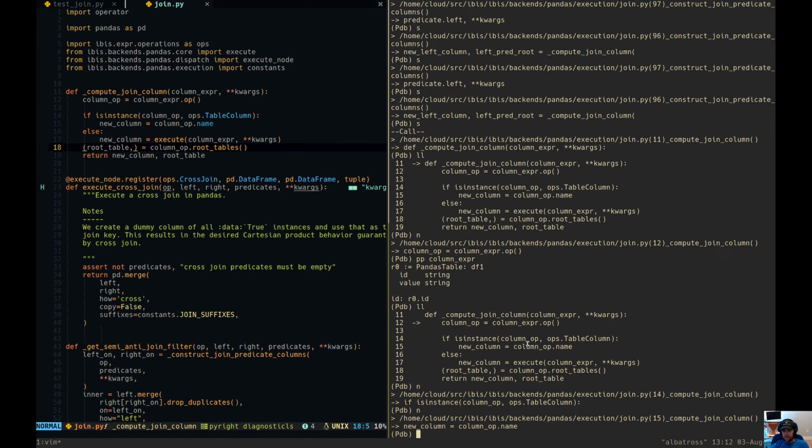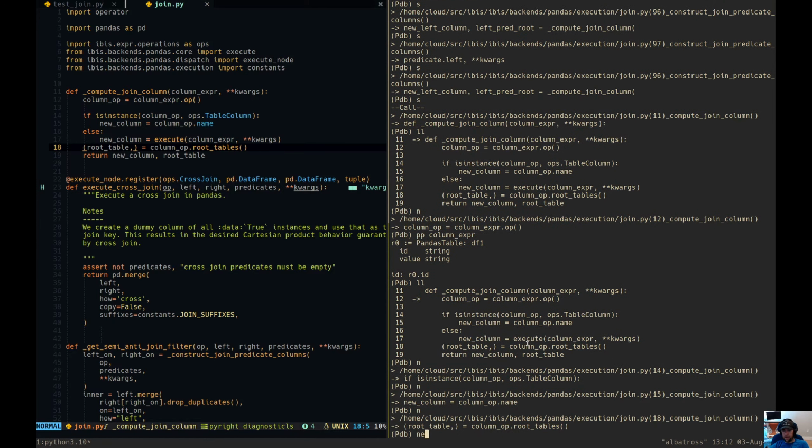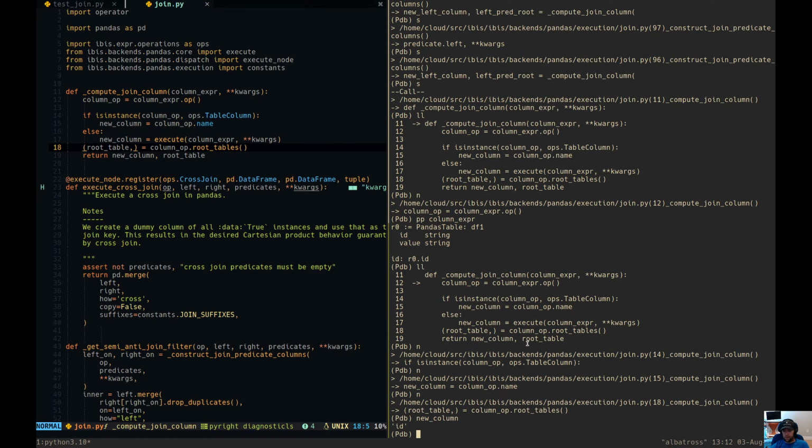And then we've got column op.name. We know we can pull out just the string and give that to Pandas, which is a little bit more efficient than handing it the full series, because it's a table column, and a table column is a simple operation where it's the child table and the name of the column from the child table.